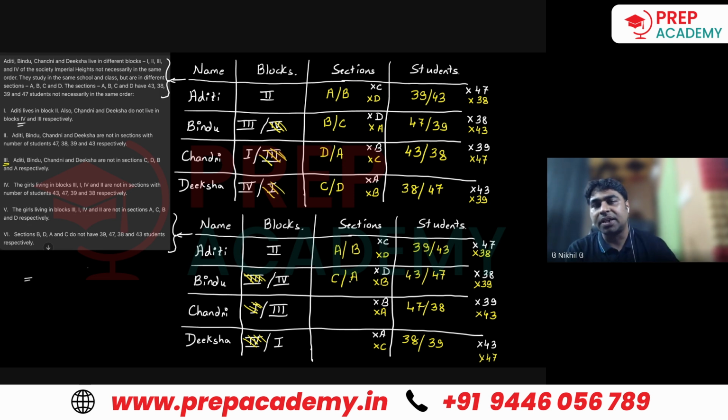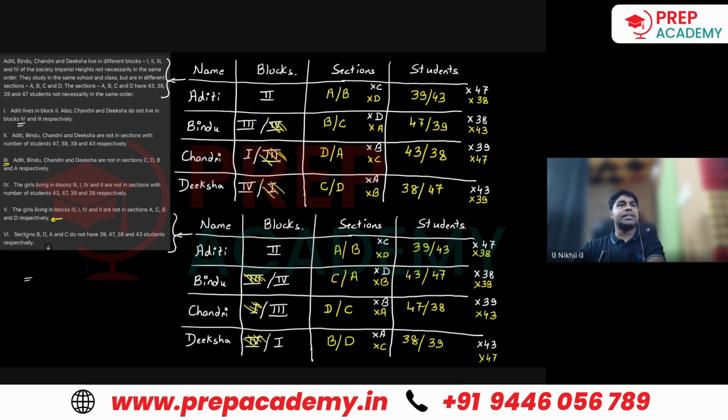Similarly, A and B are gone, so I'm left with C or D. So I'll have to put C here and D here. Similarly, A and C here, so I am left with B and D. So I'll put B here and D here. So again, A, B, C, D, A, B, C, D, all are considered. So till the fifth statement, we are having four cases for sure. Now let's see what statement 6 has to provide us as extra information.